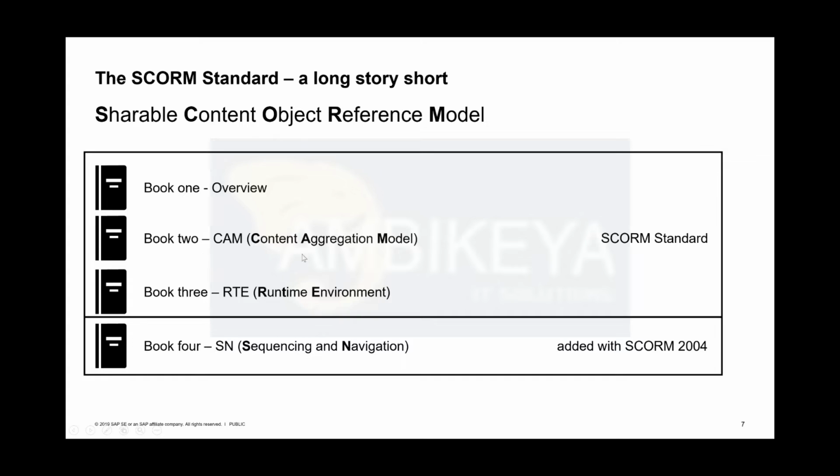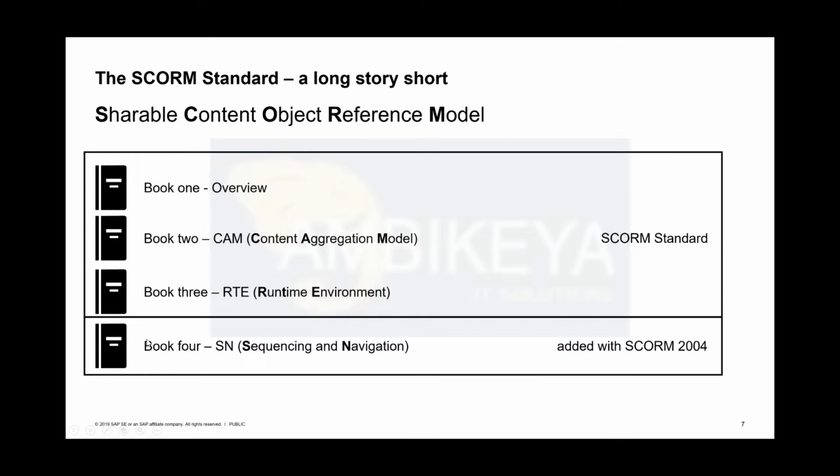And then, once we understood the structure properly, we're going to talk about book 3, which is the runtime environment, RTE. This defines how the JavaScript-based API, and here things become a bit more technical, instantiated by the LMS besides the content in the user's browser, talks to the content to find out what the content actually does, and writes this data back to the learning management system. So first we talk structure, then we talk API, RTE.